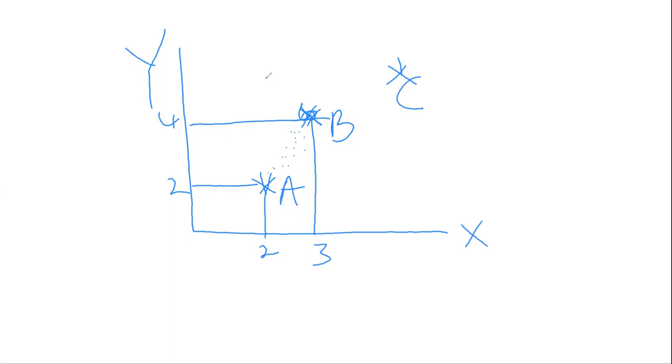Feasible, possible, producible. So I can join point A to point B and then join point B to point C and join point C to point A backward, and everything within that perimeter is also feasible. That is the convexity assumption. Sometimes it is known as a variable returns to scale assumption. You shall look deeply at that. So in short, what it means is that if point A is possible to achieve and point B is possible to achieve, then everything in between them is also possible to achieve.